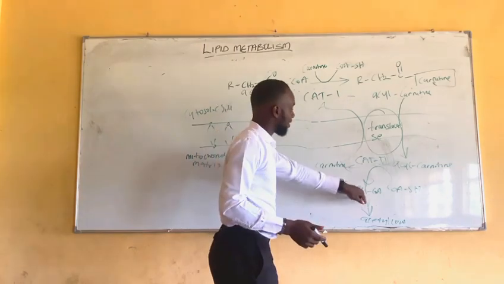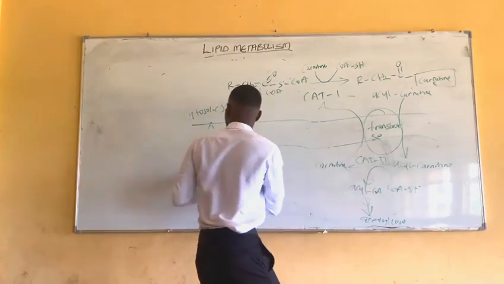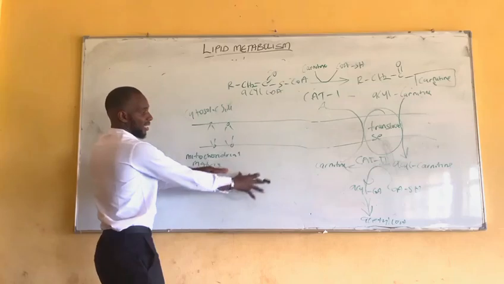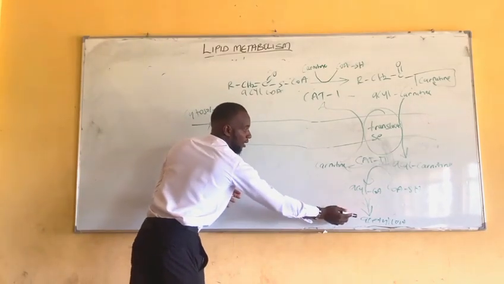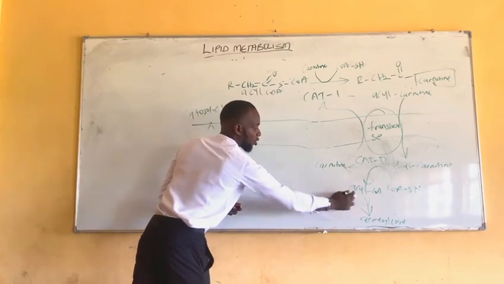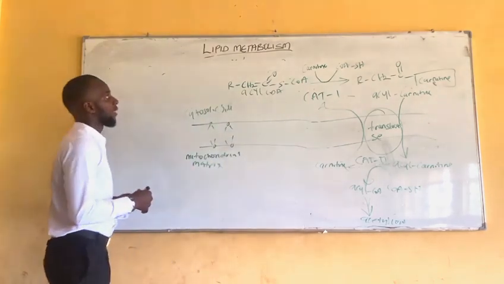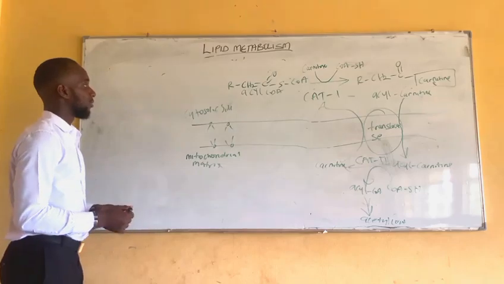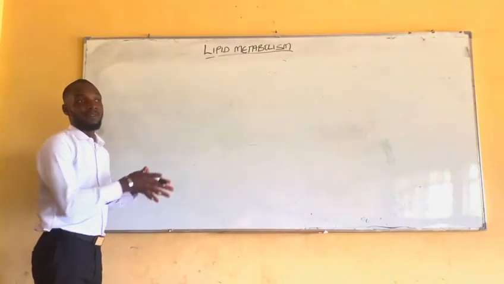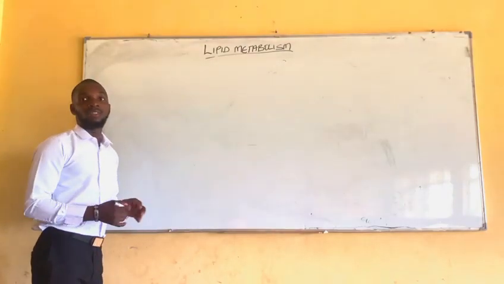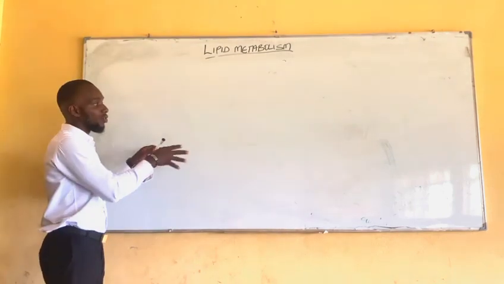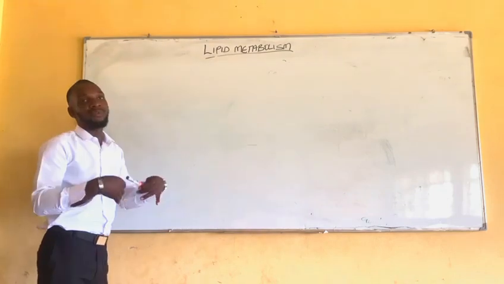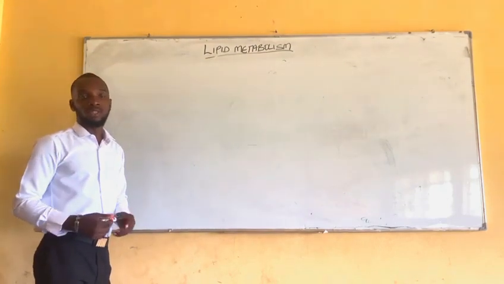So once acyl-CoA is formed inside the mitochondrial matrix, this one now can go on to form acetyl-CoA. That's the beta oxidation pathway. You understand? So that is that for this. I told you that the mitochondrial matrix is where the enzymes of beta oxidation are. So the acyl-CoA is now in the mitochondrial matrix, and it is now ready to undergo beta oxidation.